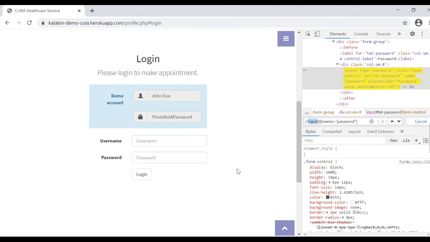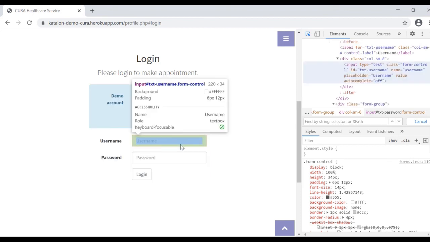Now you will say, how can I derive this without using the tool? So I will delete this and we will generate the same kind of XPath for the username field.